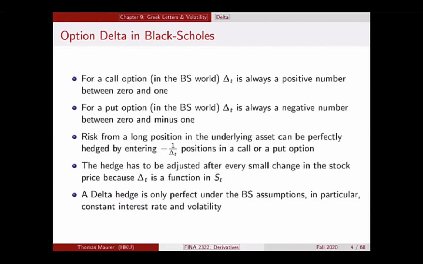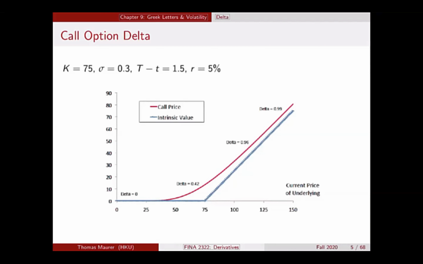And we can see that if you look at this following picture over here, that's a picture which you have seen in an earlier chapter. That blue, solid, and kind of checked line, that's the intrinsic value of the call option, while that red curved line, that's the price of the call option. The difference between the two is the time value of the option. The time value in the call option we always know is positive, because you only have to pay the strike price in the future, and you have this cherry picking, right, where you decide whether you want to exercise the option or not.